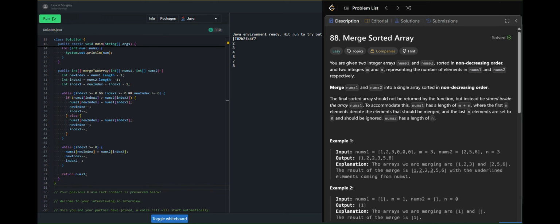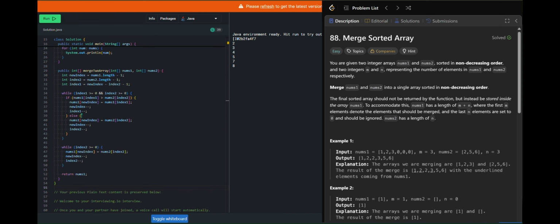Do you think you would need the new index check in line number 34? Yeah, that's not required, as I was saying earlier, because those index checks can catch those. Okay, yeah, I think this is good.